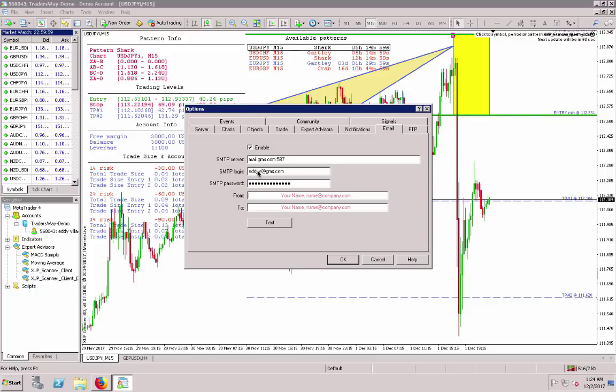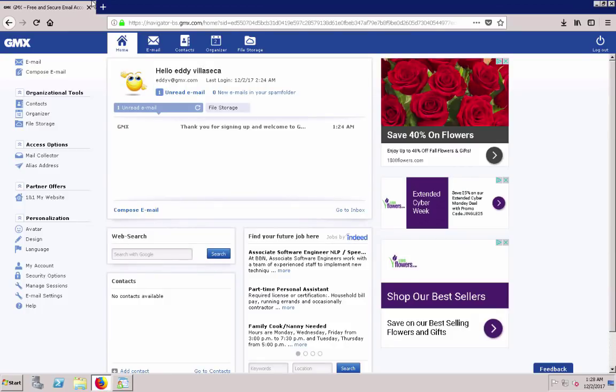And in the from box, you're going to put just the same email, eddiev at gmx.com, the same one you created. And now in the to, you're going to put in your phone number email. I know some people might not know that your phone number has an email address attached to it where it can receive texts. So who's your carrier? T-Mobile. So here, I'll show you guys what to do. Come to Firefox, let's open up a new tab. Let's go to Google.